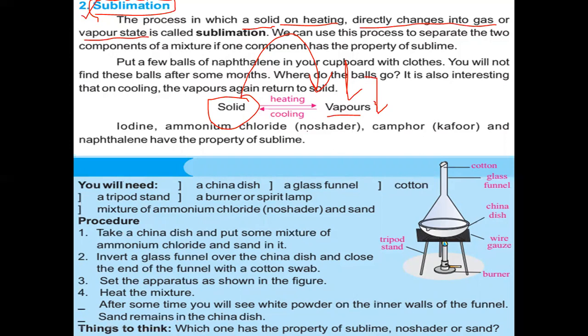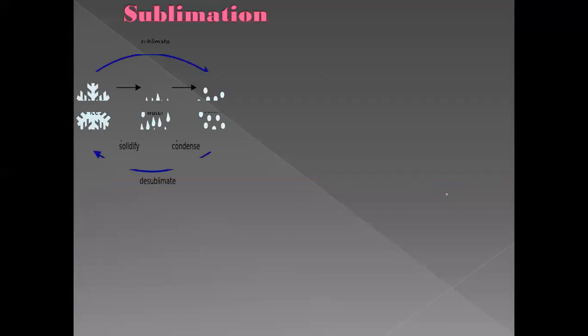Sorry, that is not the chemical, it's the physical reaction, because solid changes into vapors, and vapors on cooling directly change into solid. So this is an activity which is done in the laboratory. That is an easy process that can be used as an example. So here we go, we can see this example here as well.